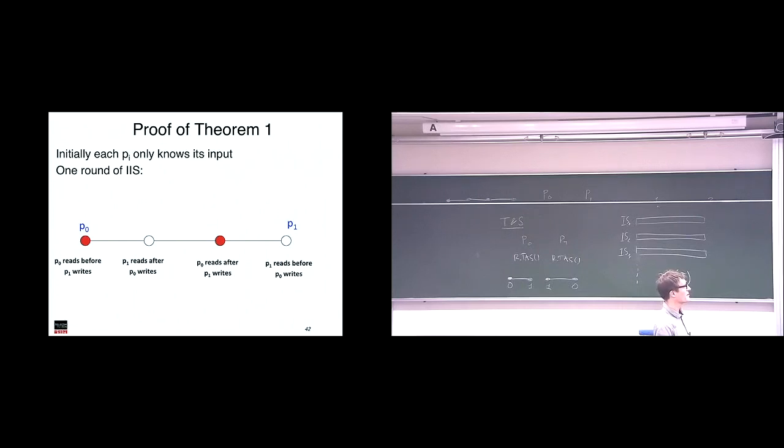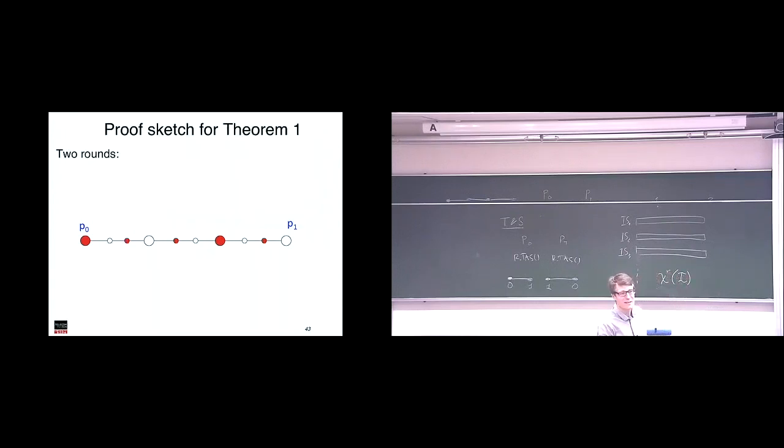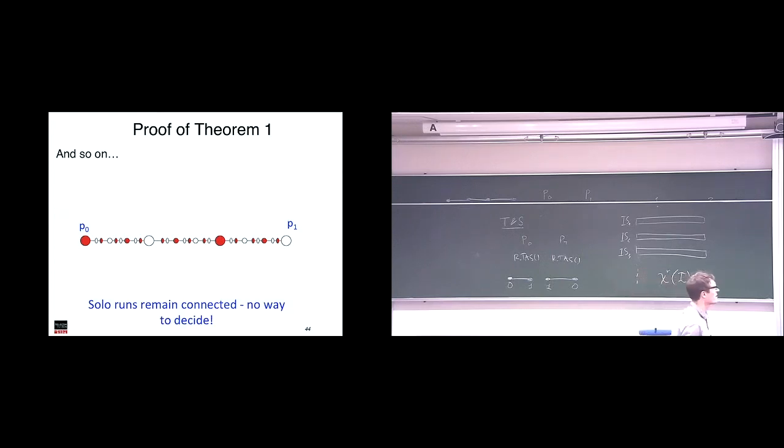And now we have this execution here, in which P1 decides 1, as we convinced ourselves. P1 has to decide 1. It only sees the value 1. And P0 decides 0. This is a contradiction. So in the first round, they cannot decide. But you can repeat this argument over and over again, saying that no matter how long you run this iterated algorithm, your structure remains connected, which means you have two endpoints of these intervals, this point in which P0 must decide 0, and this point in which P1 must decide 1, which are connected over a chain of executions. So no way to decide.